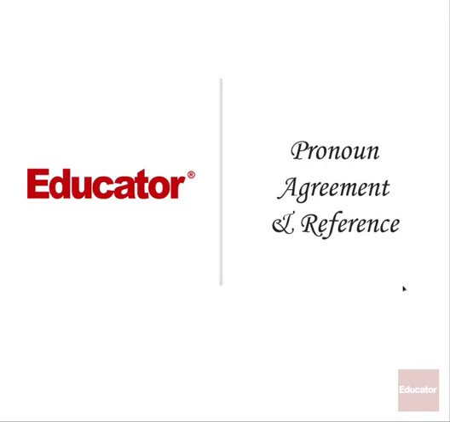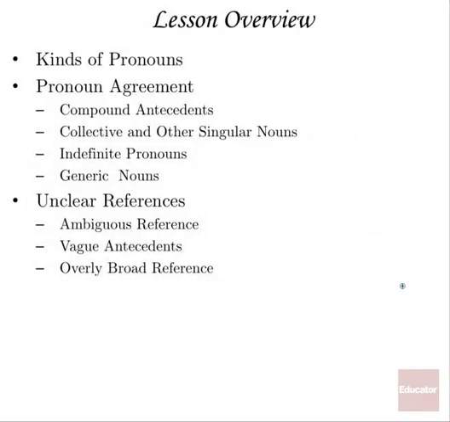Let's get started. All right, we're going to begin with a brief review of the kinds of pronouns that you find in English, just to make sure you haven't forgotten anything. Then we're going to look at pronoun agreement, how to make sure your pronouns agree with the nouns that they're replacing. We're going to look at compound antecedents, collective and other singular nouns, indefinite pronouns, and generic nouns.